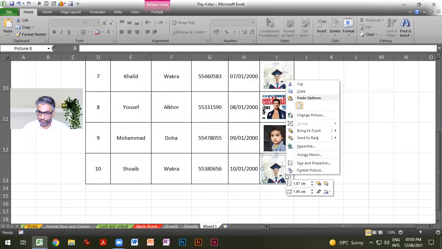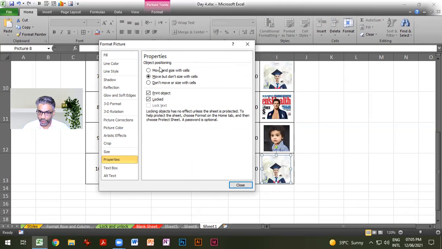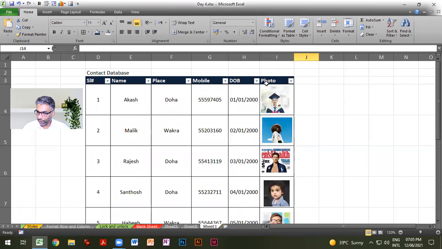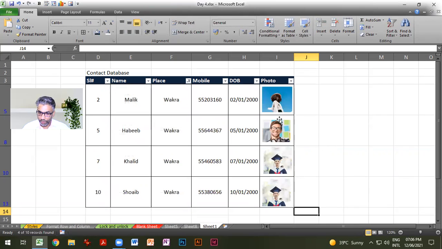Anywhere you have a cell, if you're inserting data like a photo or an object, it should be connected with the cell. So now we have changed all of these photo properties to move and size based on the cell. If that cell moves, the photo must be hidden. Whatever cells are visible should be the only ones showing. Let me show you. We will try this with Vakra. Look at now. You cannot see anything overlapping, right?